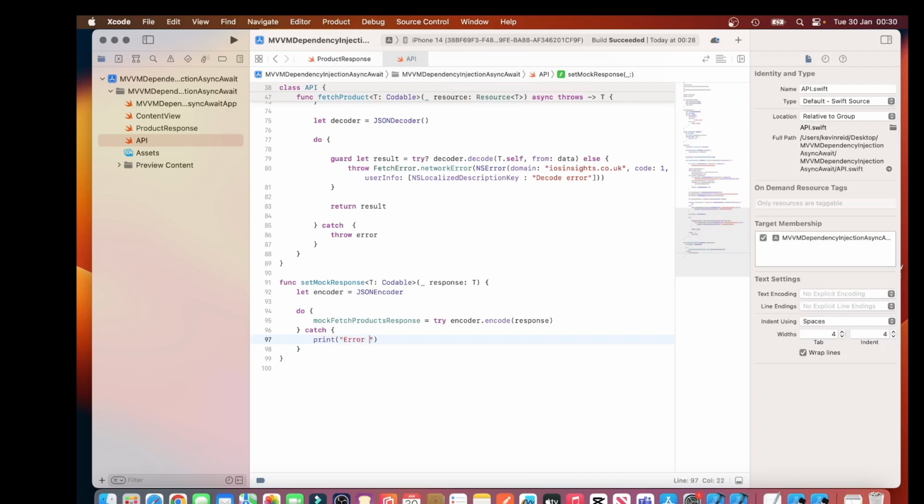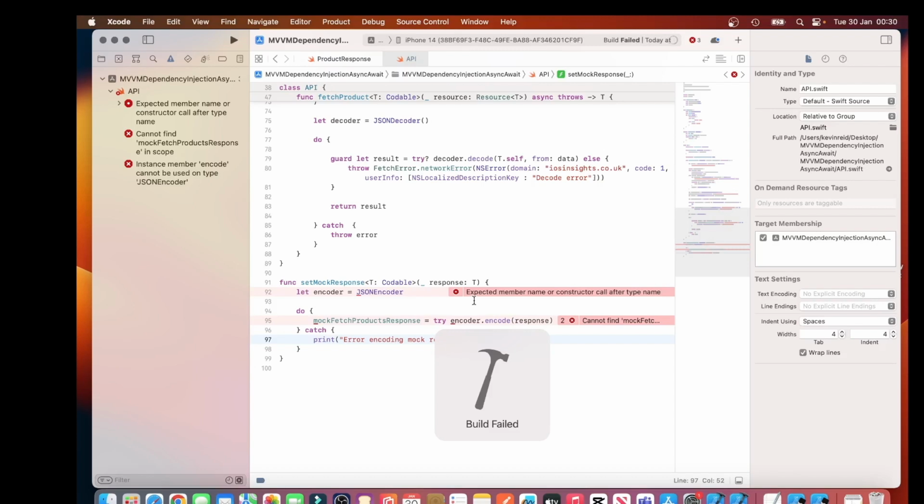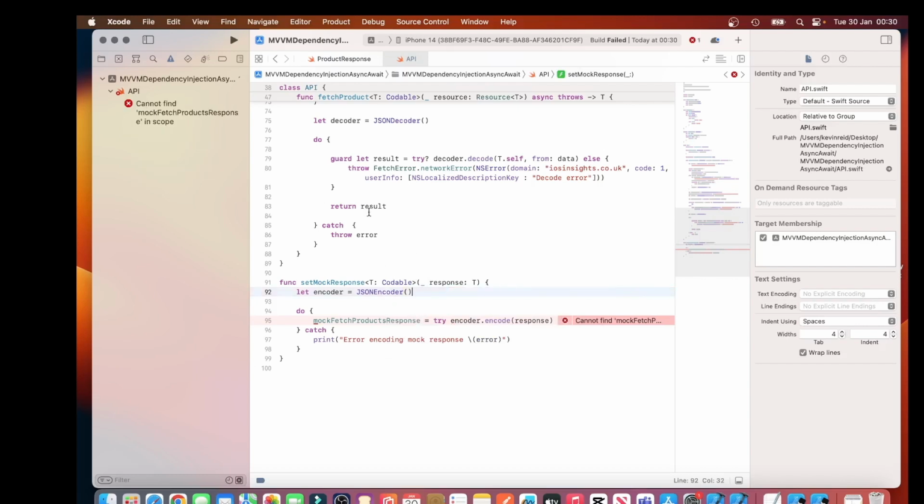Print encoding mock response error. I'll compile it again. Oh, we need to create a new instance, so we need the brackets. I'll compile it again.